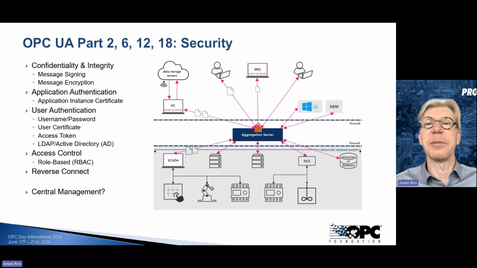And this is something that we are currently also constantly looking at, hoping to put these kinds of features in a new aggregation server, which would be a natural place to also manage all of this. And we're trying to understand how the IT looks at the security and how the OT looks at the security. And this is not always such a clear situation in factory situations.